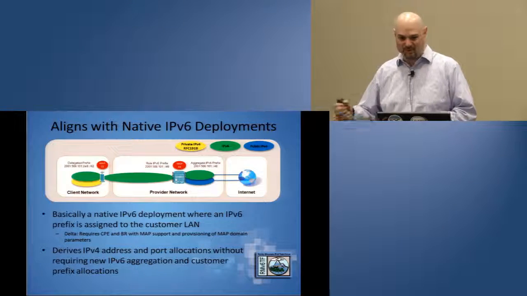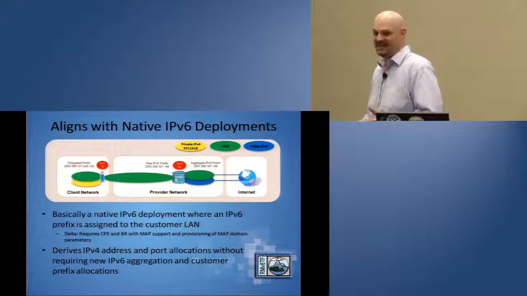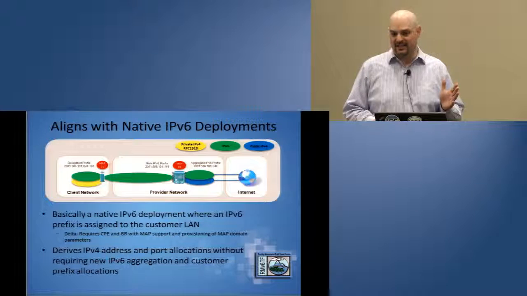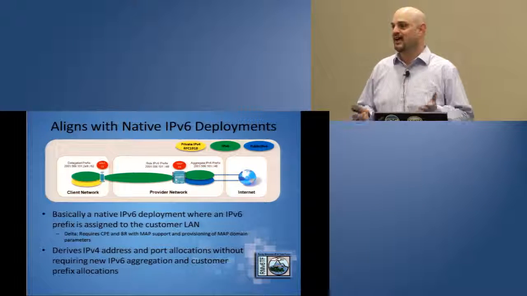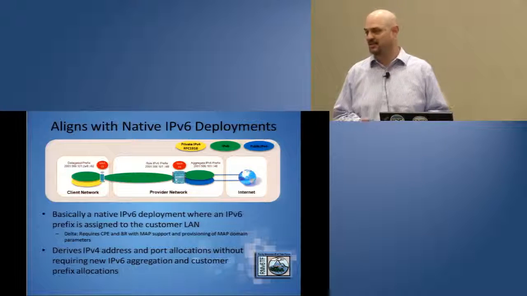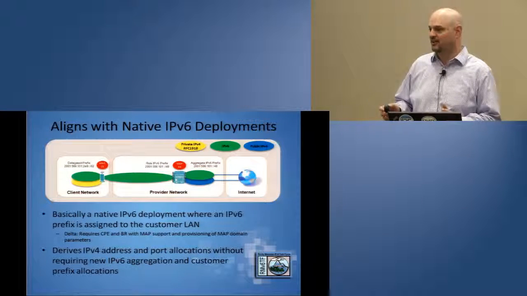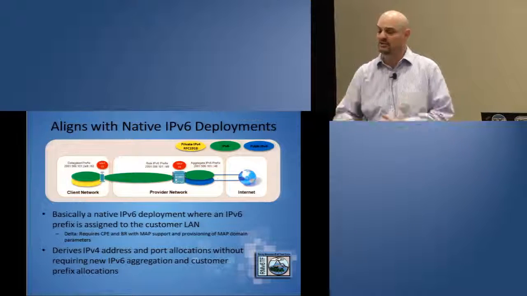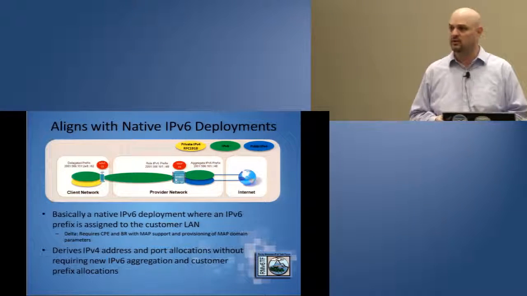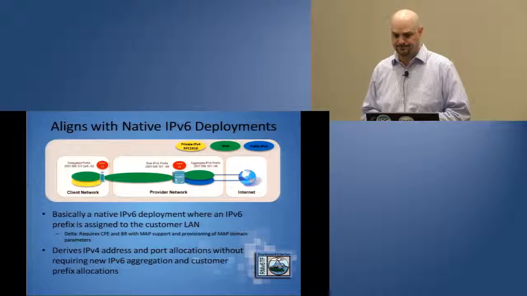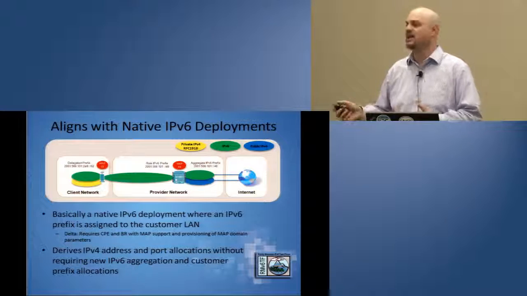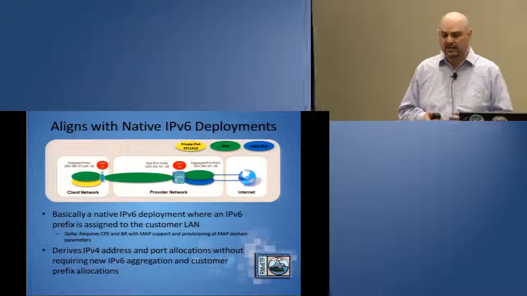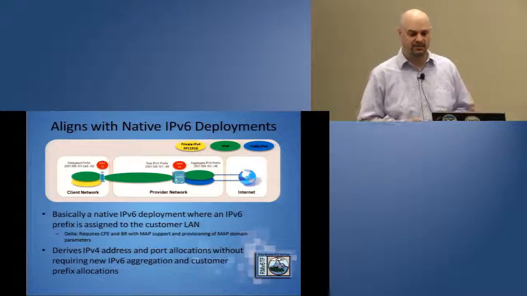All right, maybe I'm beating a dead horse here a little bit, but it aligns really, really well with native IPv6 deployment. It's really just an IPv6 deployment with prefix delegation with some very minor deltas from my perspective. A piece of equipment at the customer edge and an enhancement or a new piece of equipment within the provider network. Beyond that, we don't have to assign it any sort of unique addressing. We can use our existing aggregation for our native IPv6 deployments.